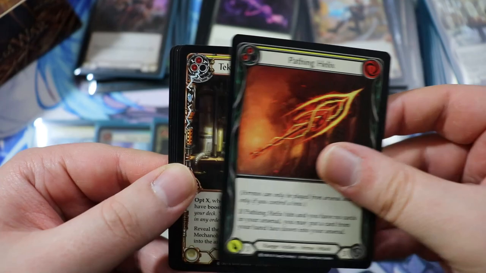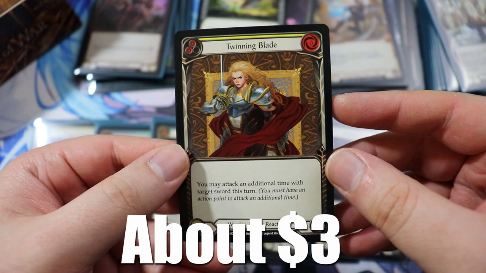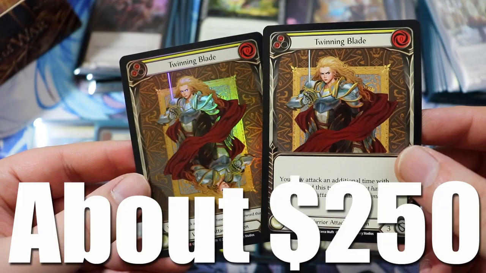We have Towering Titan. Yo, Twinning Blade. Okay, I have seen the full art Twinning Blade. It is gorgeous. I kind of forgot that it exists. We have... Oh my god! No way! No way, dude!